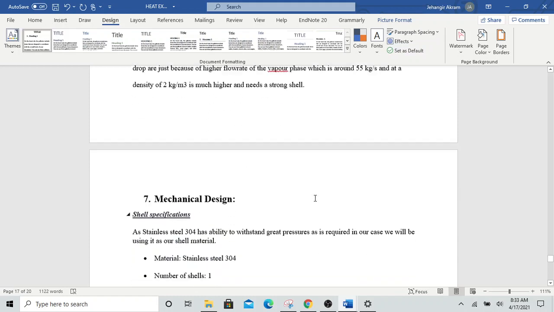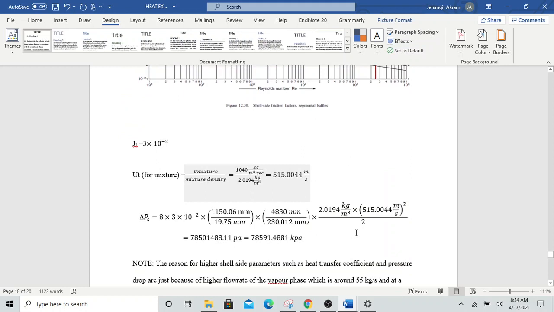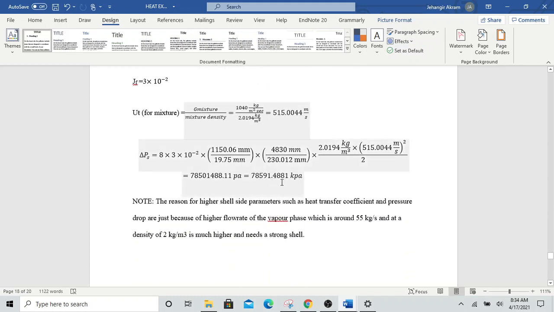After finding the pressure drop, you should also know that pressure drop also interferes in our design method. Okay, if the pressure drop is too high, it means that there is some error in your calculation, or you made some error in assuming some parameter. You might have to repeat your calculations in case of a very high pressure drop, as a higher pressure drop will need expensive material and expensive mechanical design. So you will have to revise your parameters to make sure that pressure drop is not very high. I am not sure if this pressure is acceptable in our case, but it was this much on the shell side.